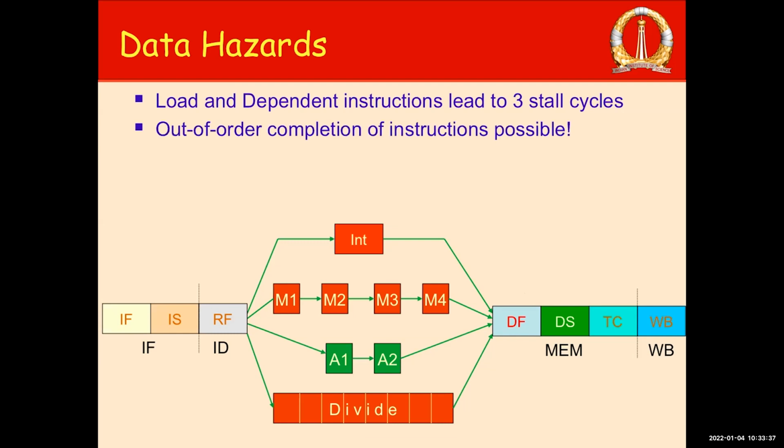And because different instructions take different amounts of time during the execute stage, some instructions which were started at a later cycle can possibly go through and complete their execution even before some of the earlier instructions have completed theirs. In this case, there could also be WAR and WAW hazards, because certain instructions can complete earlier and therefore write into the write-back stage even before the earlier instructions have read the values.